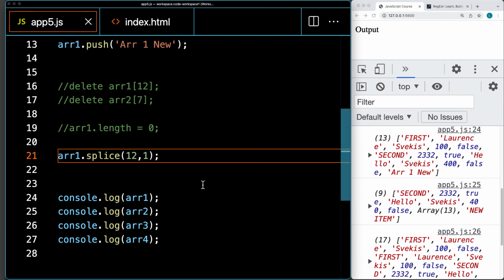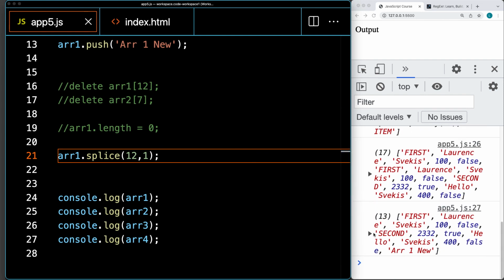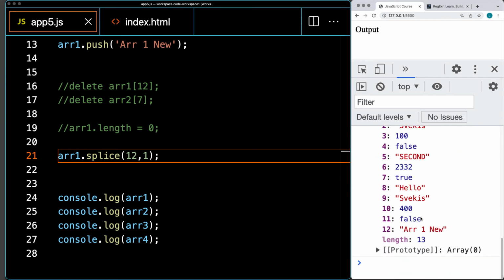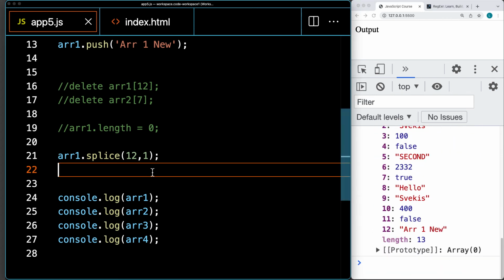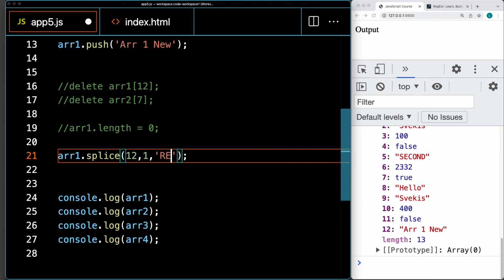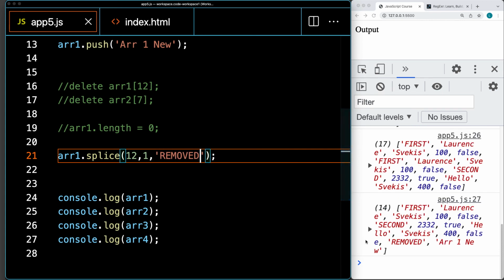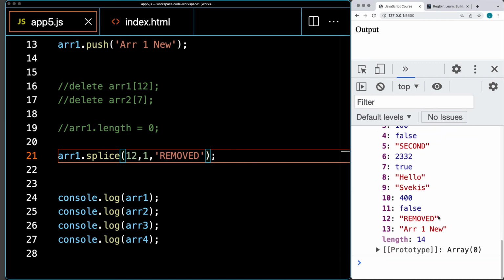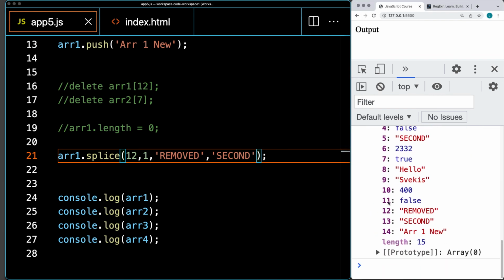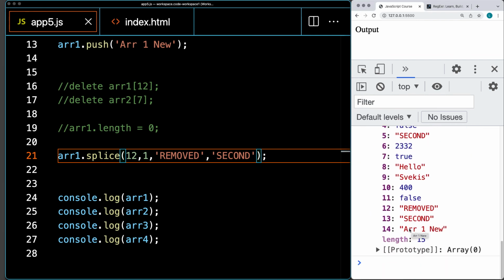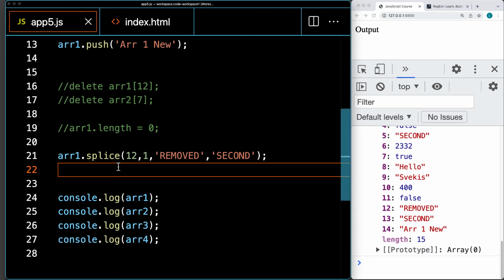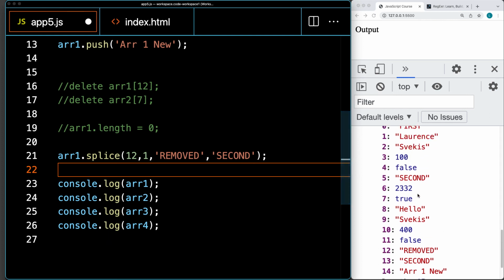So let's go back to see what we've got for the item. And now number 11 has simply been removed. We can replace it with the string "removed", and that way we can see that the value has been replaced with the word removed. We can also have multiple items in there; you just have to comma separate them, and we can add a second item, and that will add them and shift the remaining content over by 1. So that's how you can use splice instead of delete in order to clean up your arrays.